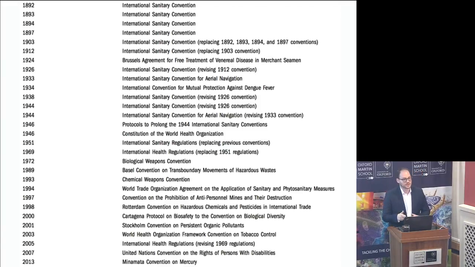But when thinking about global health law or international law more broadly, we shouldn't only think of past laws, of which there's many that we could choose. I also want to point to the fact that we often think of international law as a potential solution to different challenges. For example, often what we see is that if there's a global problem, we see people calling for international law to solve that problem. And what it ends up with is maybe many calls and a difficult decision-making process to figure out which to pursue, which not to pursue.